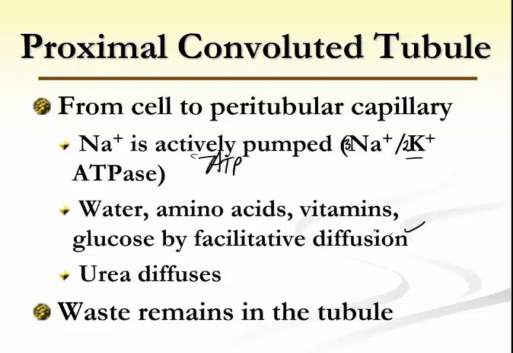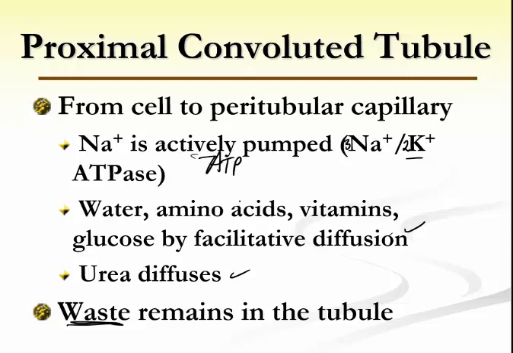So we're going to have a channel, a hole in the membrane for those things to get through, but energy is not required. Urea, again, lipid soluble, it's very, very small and can freely diffuse out the other side of the proximal convoluted tubule cell. Waste, however, and yes, urea is a waste, but it's small enough to get through, so it's kind of a constant battle with urea. Some of it, just by chance, doesn't diffuse through the apical surface into the proximal convoluted tubule cells and will leave the body in urine, but some of it will get reabsorbed into the peritubular capillaries just because that molecule is small enough to cross those cells.